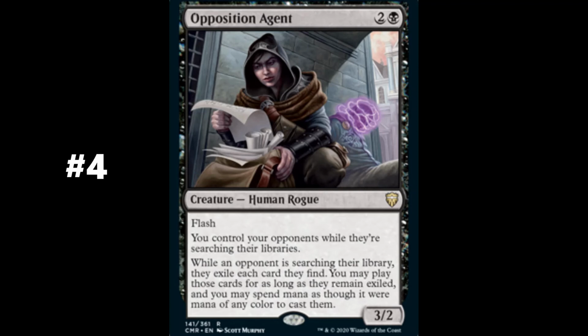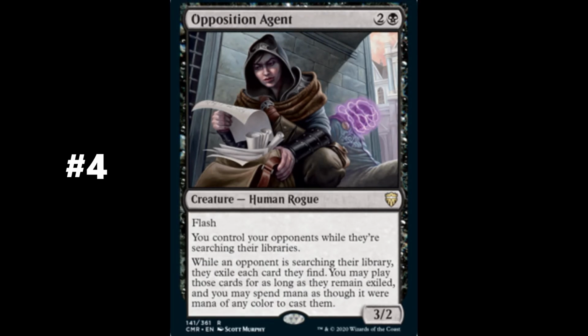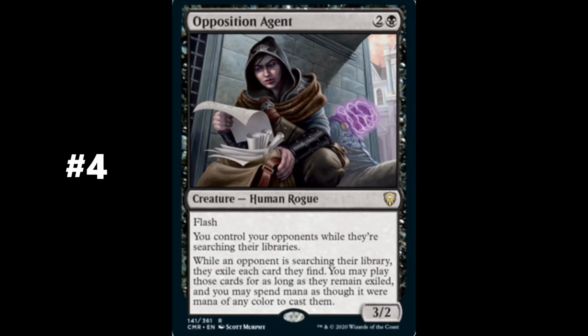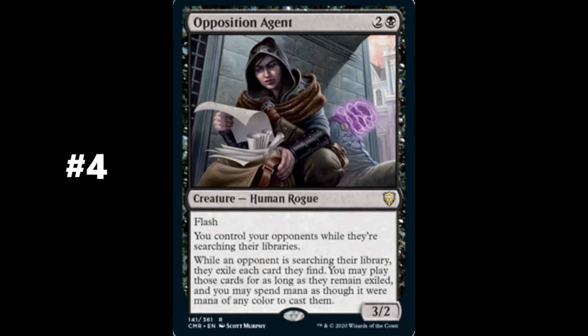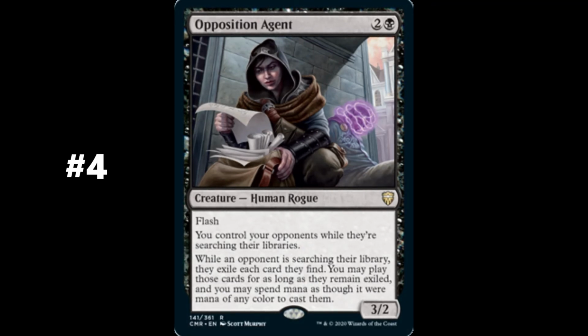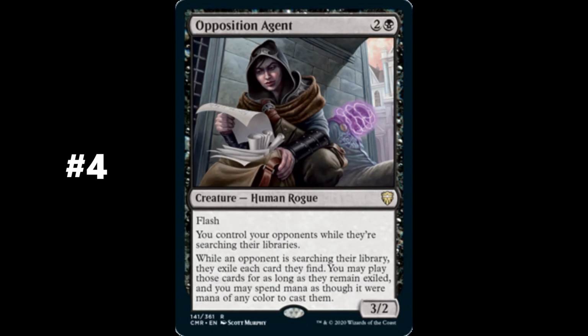For 2 and a black, and with Flash, Opposition Agent comes into play and allows us to take control of our opponent's tutoring and fetching effects. Not only do we select the cards they are searching for, but we exile them, we may cast them, and spend mana as though it were mana of any color to cast these exiled cards. Oh, you cast Demonic Tutor? Okay, in response, Opposition Agent. Let's see what's in that library of yours. Oh, so mean!